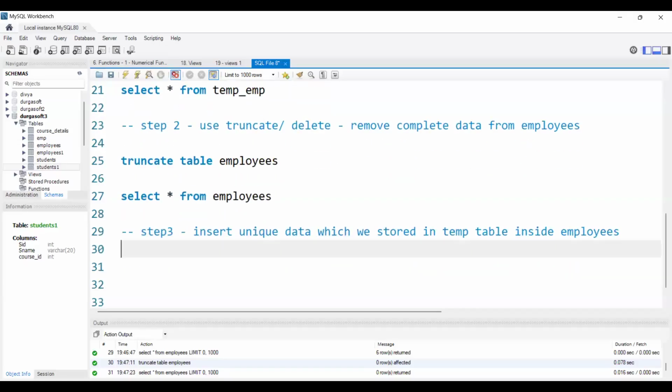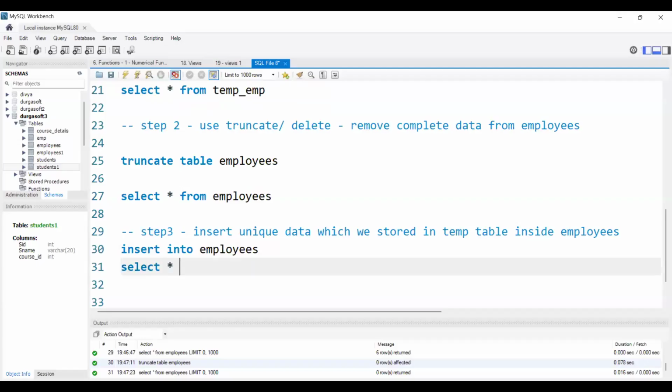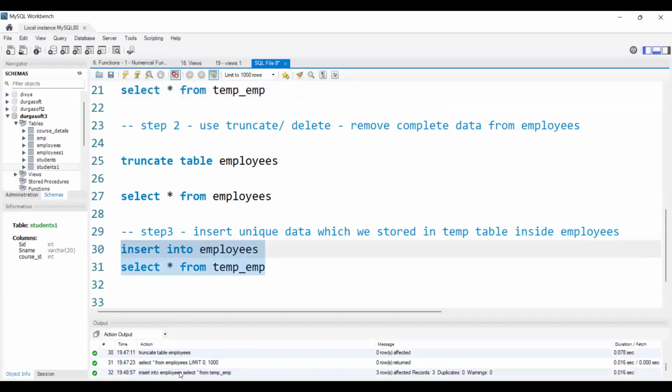That is what I will do. Again, the same concept. Although we used create, for insert also it will work. Instead of giving the values, I can use insert like this also. Insert into employees select star from, no need of using as. Directly I can say select star from the temporary table, yeah, this one. Whatever data I had in my temporary table, that data directly I'm inserting into the employees table. Okay, I'm executing this. It got executed.